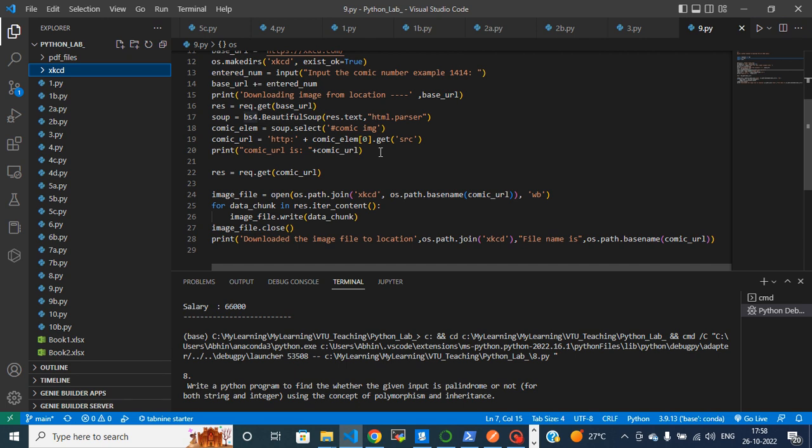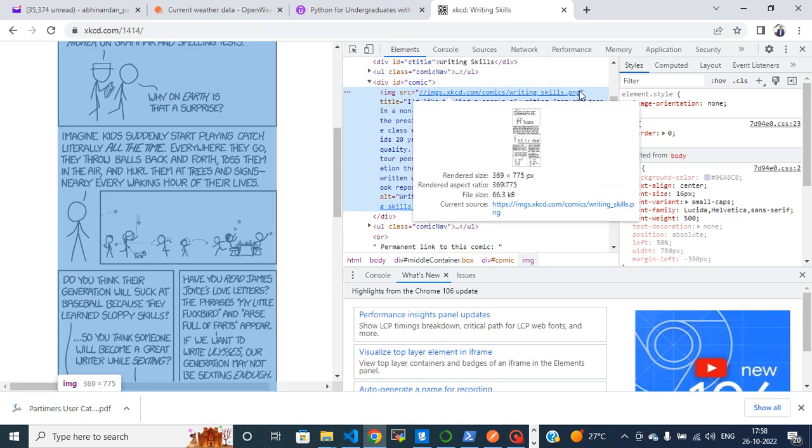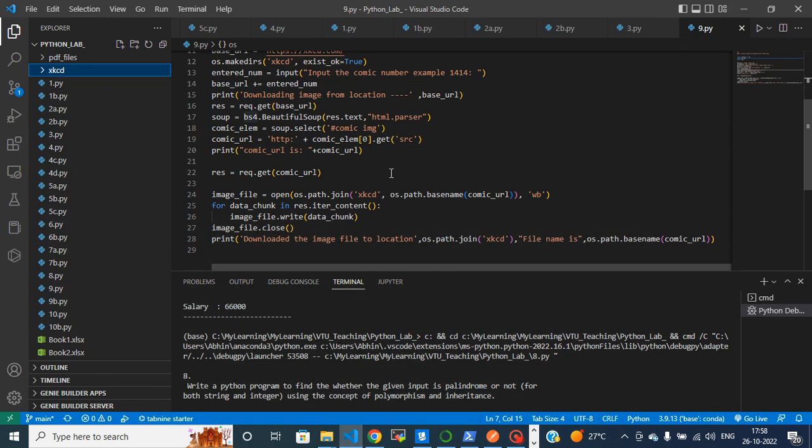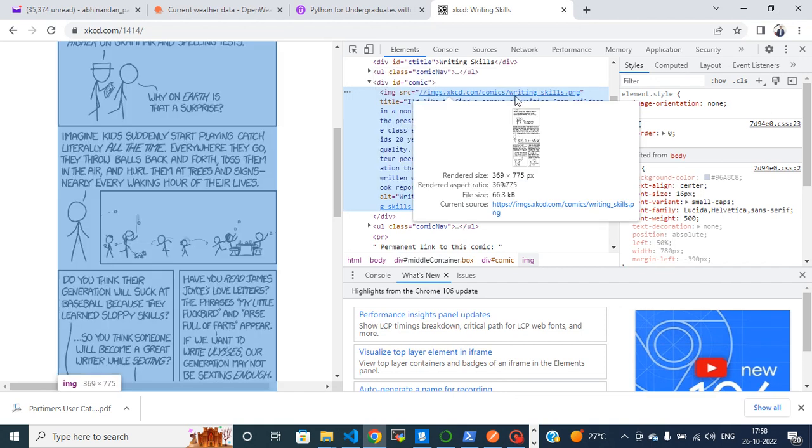Even if you don't print it, this URL will point to this whole thing, from this to this here. Once it points to that, you send an HTTP request again. And in the image file, whatever is the last value here, in this case writing skills is the last thing, writing skills.png.